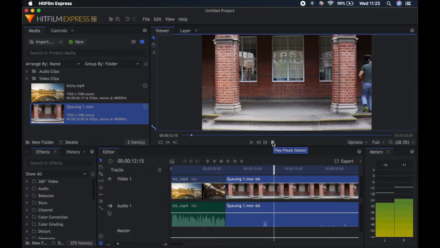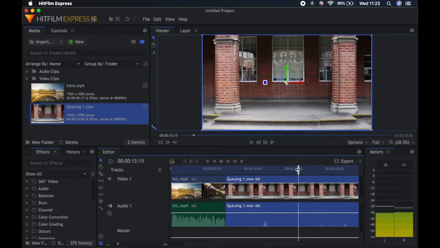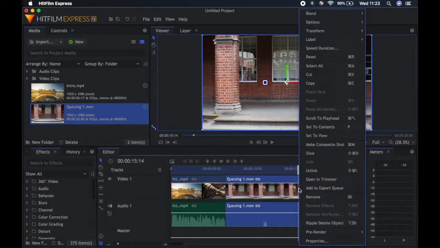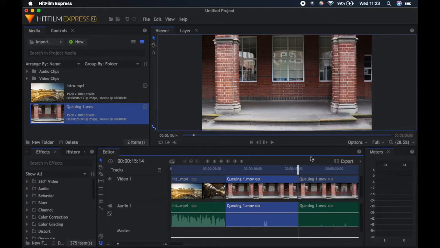There's a period of this video that I want to cut out. Obviously, there's me getting into shot and getting ready, and there's me walking. The first thing I want to do is remove the section of me getting into shot. So I'm going to line it up until I've just started walking, so you can just about see the edge of my foot. This is where I'm going to remove the first section of the clip, which is what I don't want. So I'm going to right click and slice.